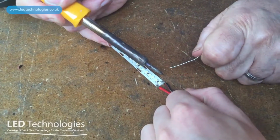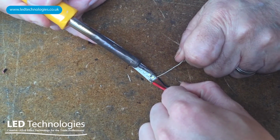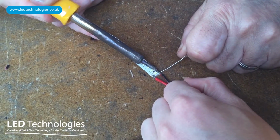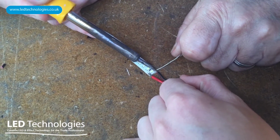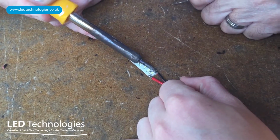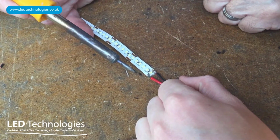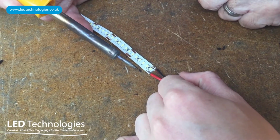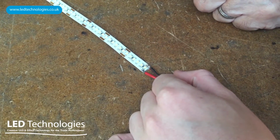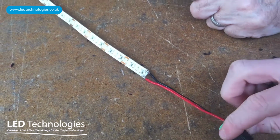Okay. So I'm now going to attach the negative terminal onto the end of the tape and apply heat first of all, a little bit of solder to the joint, and Fraser's going to keep that in position while his hand burns away. And we can just make sure that that tape is then connected on. You just hold that steady for a few seconds more. You'll see the solder changes colour very slightly. We then know it's completely connected together, and then we can check to see if that tape's been fully repaired and all the LEDs are illuminated.